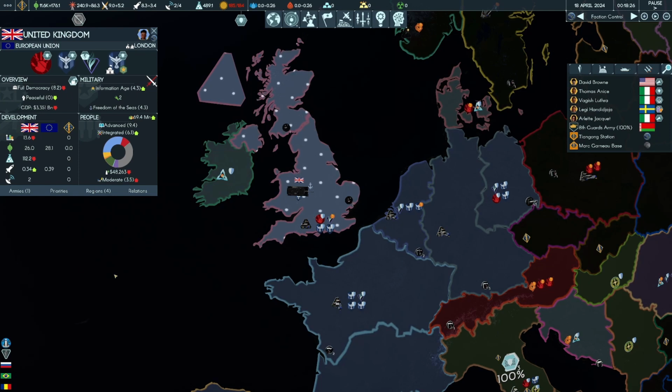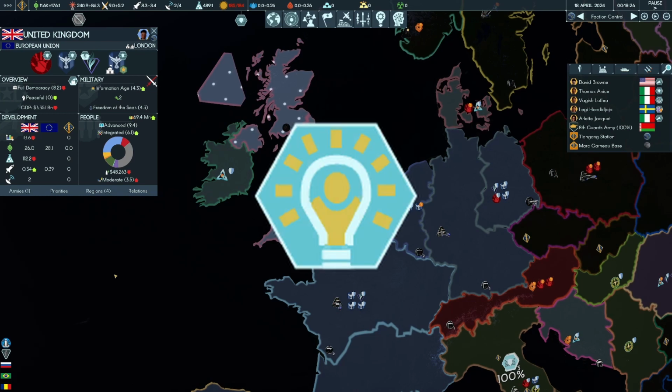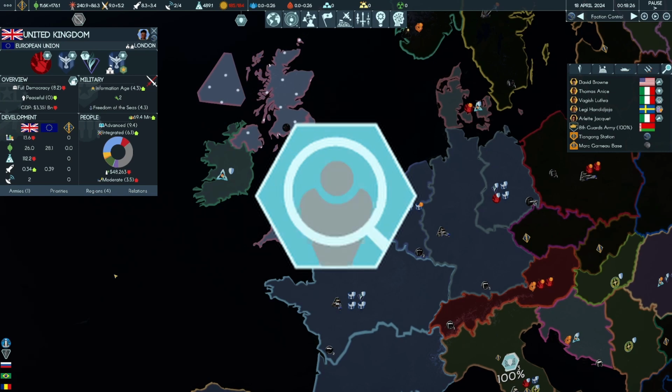Then the other ones that are very important later on, as I said, you want to get the Inspire mission and you want to have the Investigate Councillor mission. Inspire will improve the loyalty of a councillor, and you want to be doing that over time to make sure that your councillors are loyal. The Investigate Councillor mission will then show you the actual loyalty.